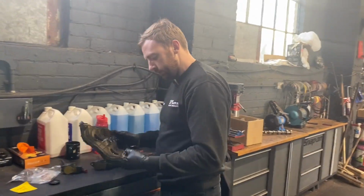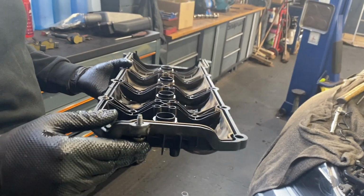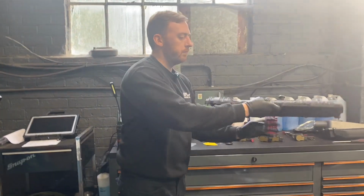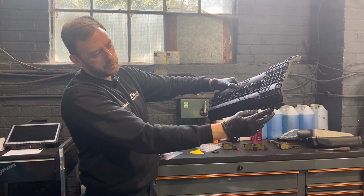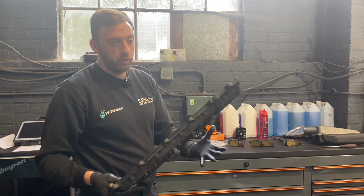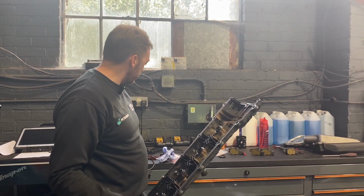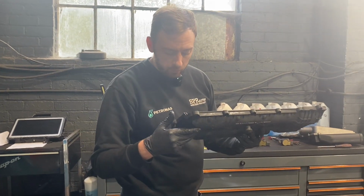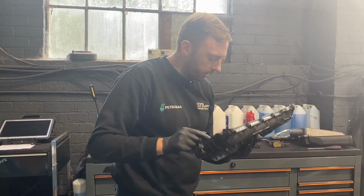We've cleaned off the rocker cover, so we're looking for cracks. So far I can't see any, but always take your time to inspect it, because I've actually had one catch me out before with a hairline crack. That's the front, that's the back, it's usually at the back corner somewhere, whereas ours was leaking down the front, which is unusual. So I'm suspecting the gasket's been fitted wrong previously, or the rocker cover's been fitted without replacing the gasket, because the gasket does feel quite hard and brittle, so that's definitely not been changed. But so far I can't see anything, so hopefully we can reuse this and we'll save, I think these are about 300 quid. So I'll give it a better inspection and we'll get it built back up.